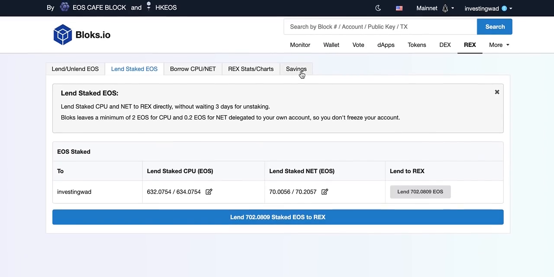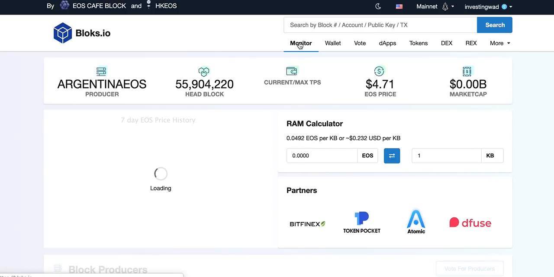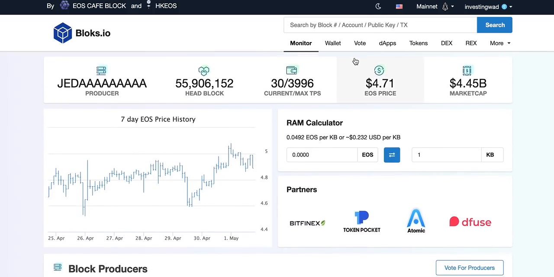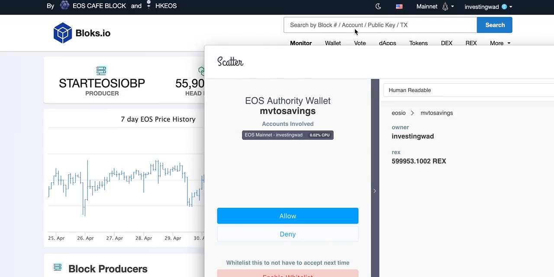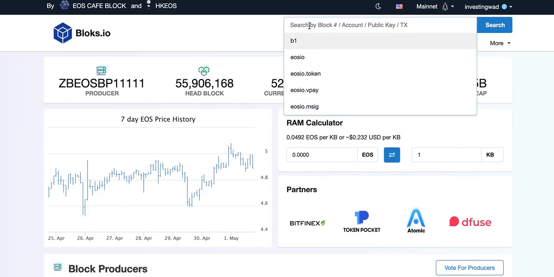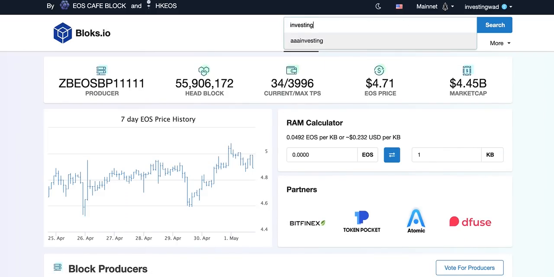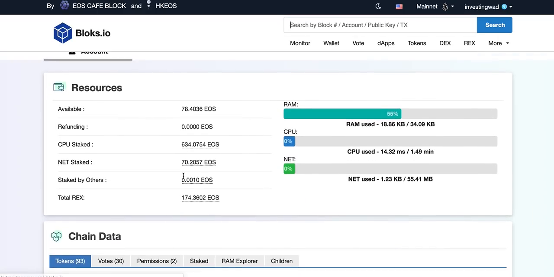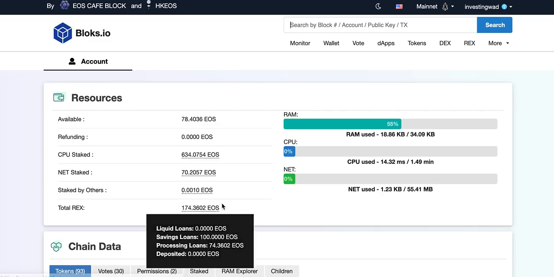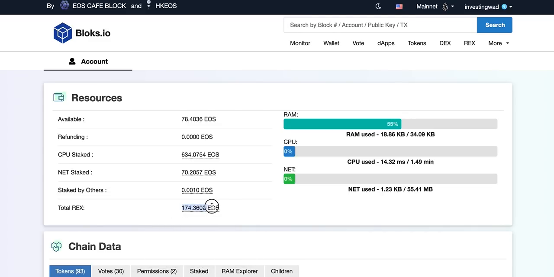On the other hand, if you go to your monitor now, let me approve this. In the meanwhile, I am checking my account. Now, if you go to blocks.io, you are seeing that you already have Rex worth 174.36 EOS, and I still have some stake tokens.